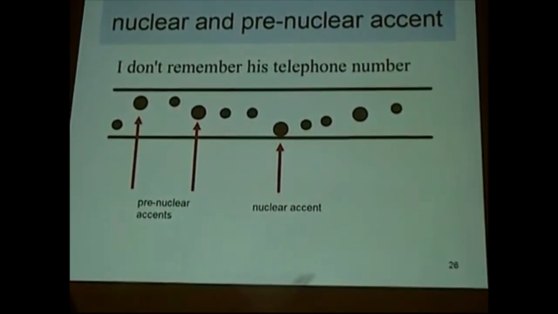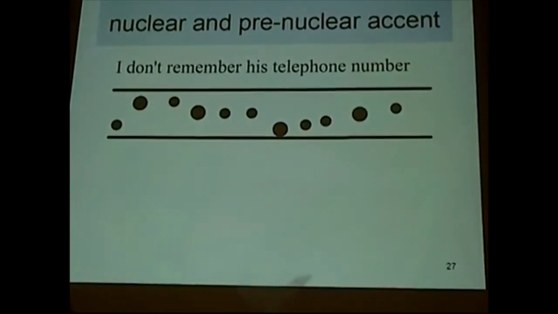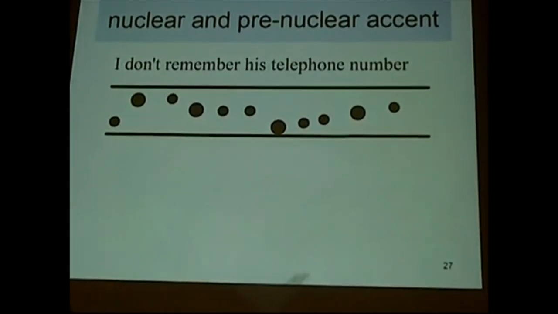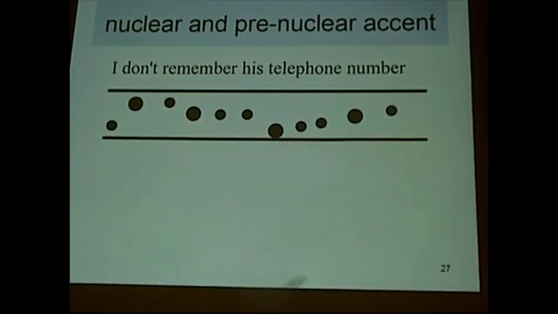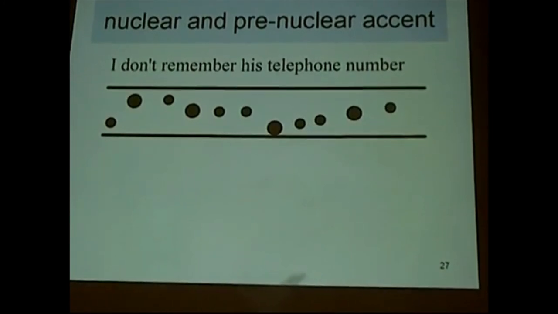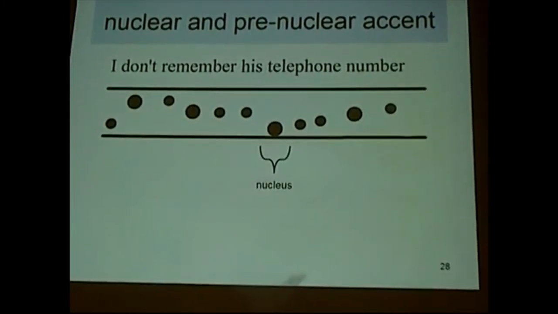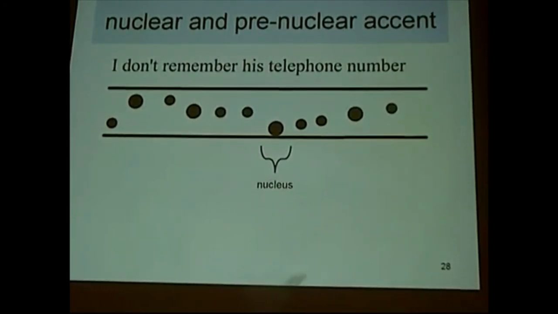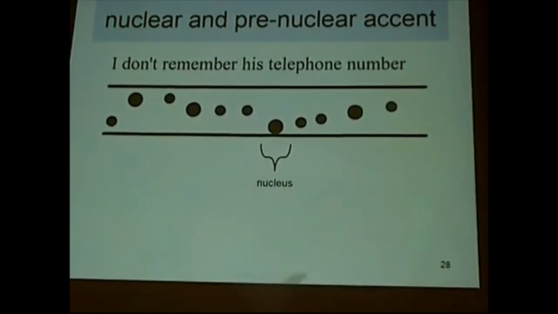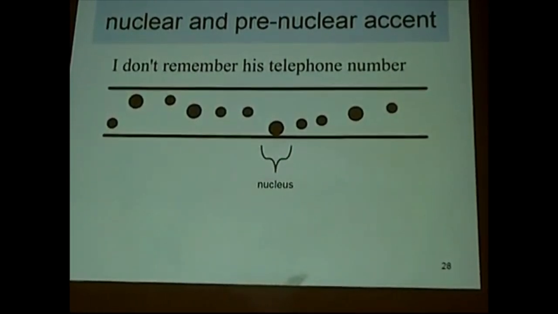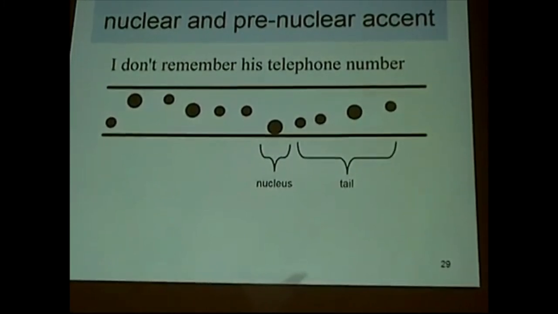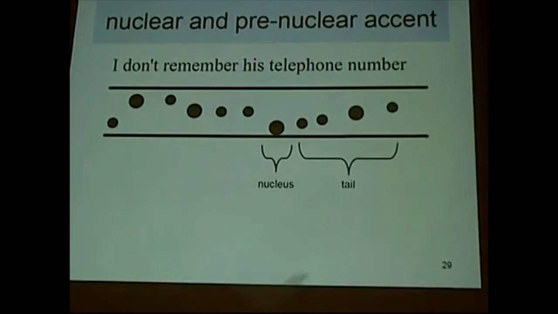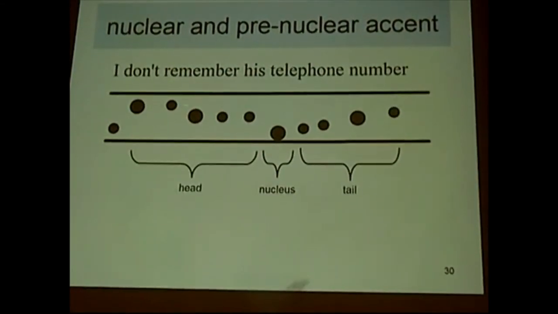We're getting to a stage now where we need to be able to describe the other parts of the intonation group around these accents. And so my last point for today is just to introduce you to the terminology needed here. The last accented syllable in the group we call the nucleus. It's one syllable, and it's the last accent. If there is anything after that syllable, there need not be, but if there is, then it's called the tail. In this case, the tail has four syllables in it, including a stress, plus some unstressed and unaccented syllables.